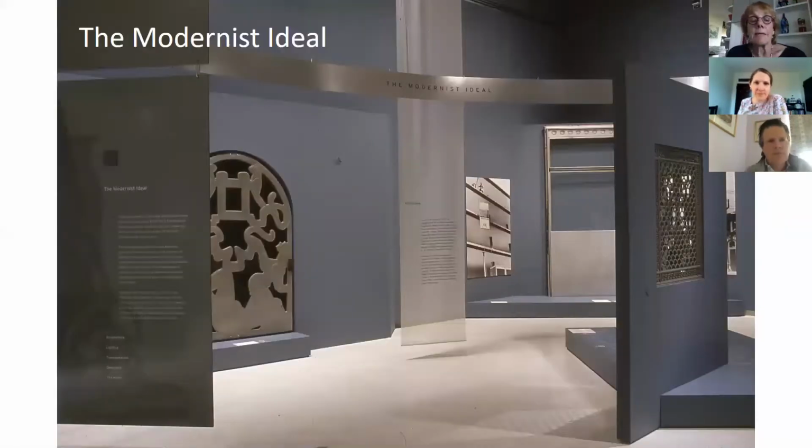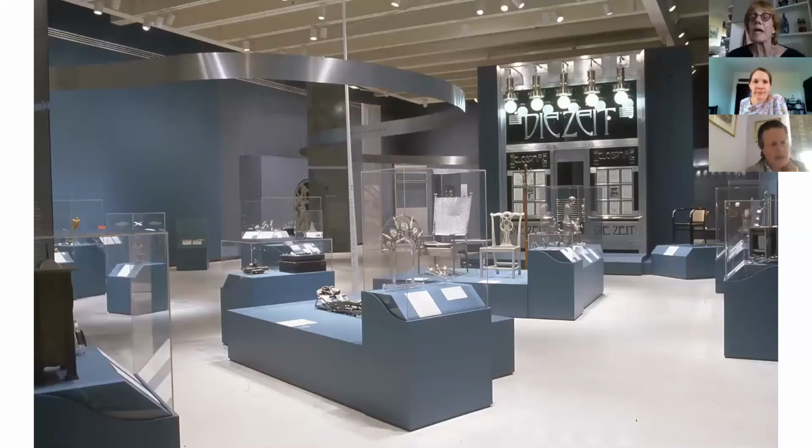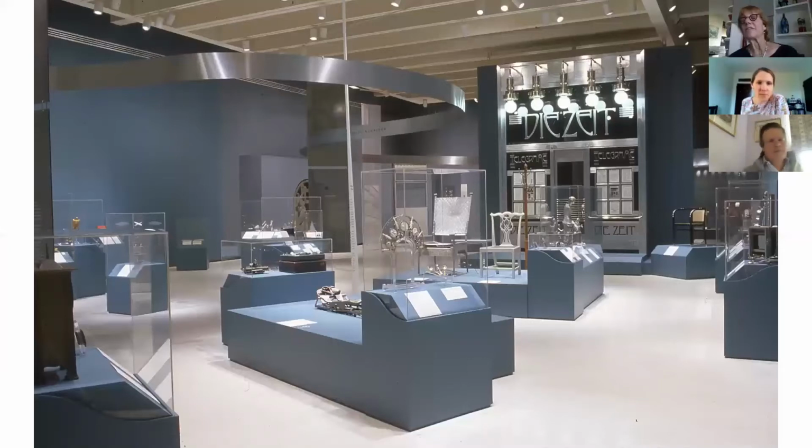Oh, go back. Sorry. I don't know if we can see it here. Oh yes, you can. That grill, the slide on the right, those gate panels, those are Wendell August Forge out of wrought aluminum, which really kicked Wendell August Forge off to then becoming the company that it ended up being and producing repoussé aluminum. And they're a Pennsylvania company, correct? They are, yes. The problem is this was a broad brush show looking at aluminum internationally for 150 years. We couldn't include everything.